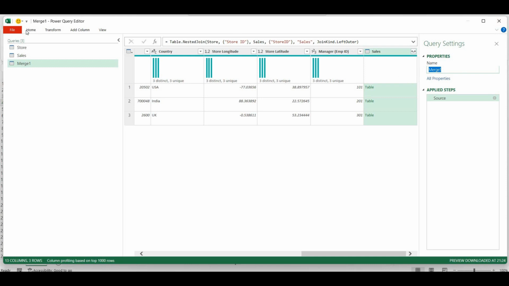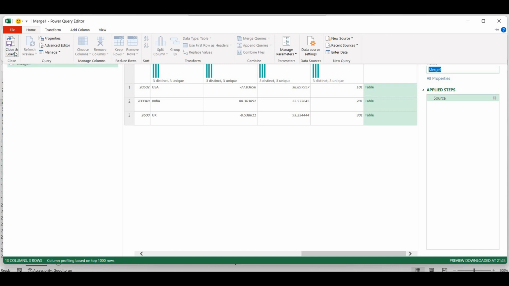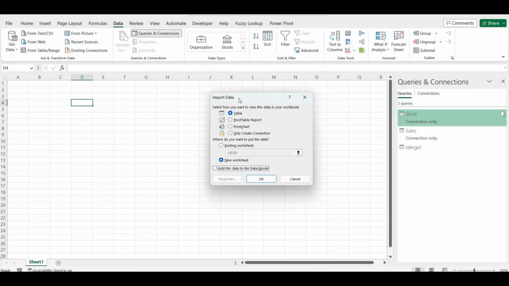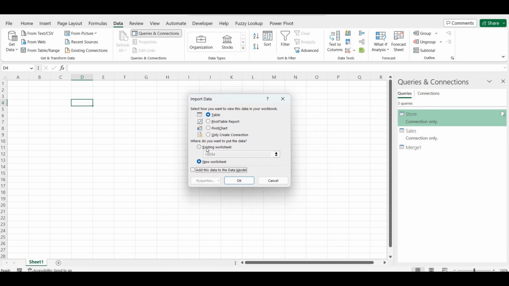I'll go to Home and choose Close and Load To, and this time I want to choose existing worksheet, and instead of the default I want to print it in A, and click on OK.